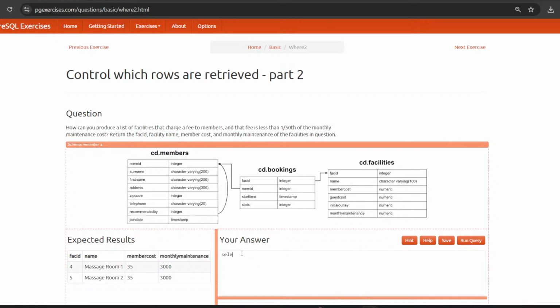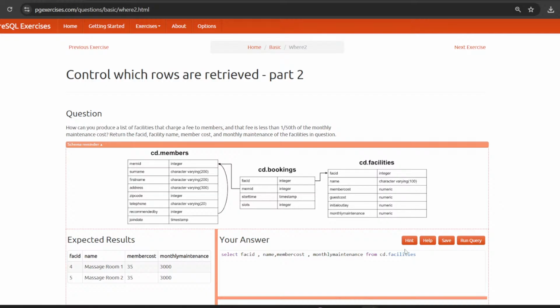First, write this: select facid, name, member cost, monthly maintenance from cd dot facilities. Then, facilities that charge a fee to members.